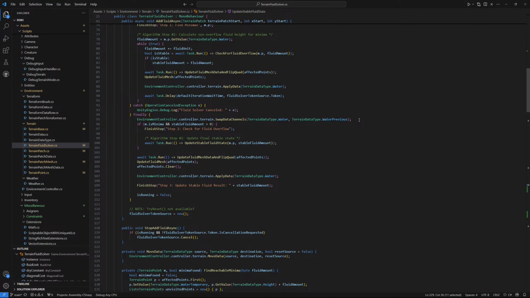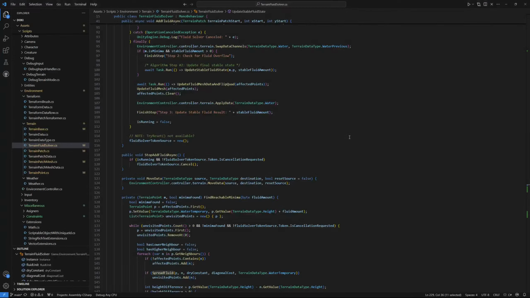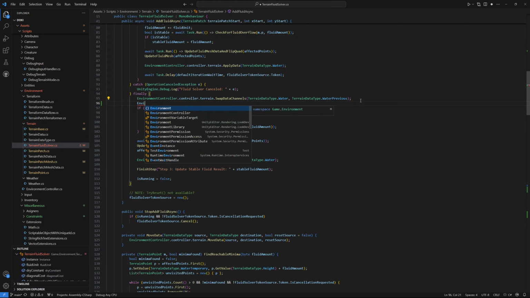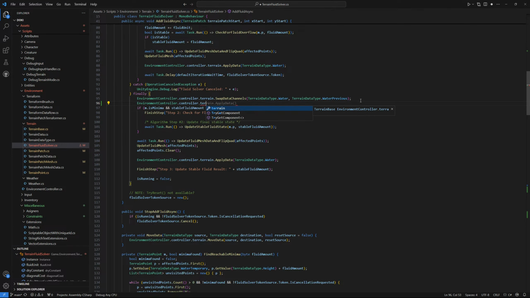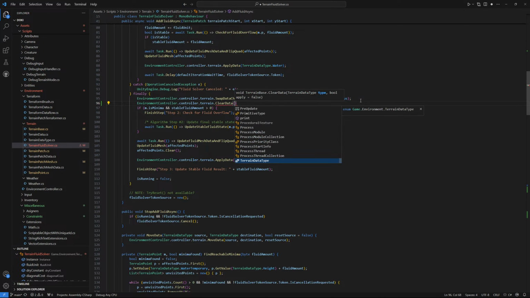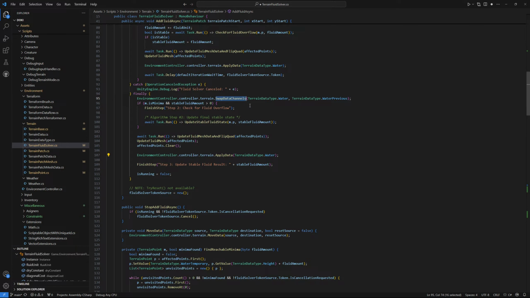We probably want to do a... Wouldn't I want to do an environment controller terrain clear data here? So wouldn't I like to do, instead of a swap channels, we do move data water from source to... yeah, that's not, we can't do it like that.